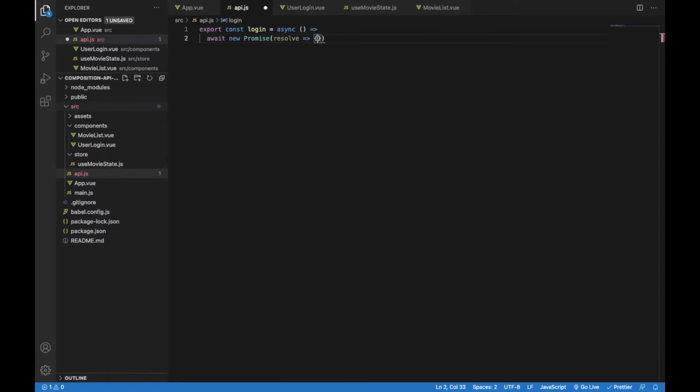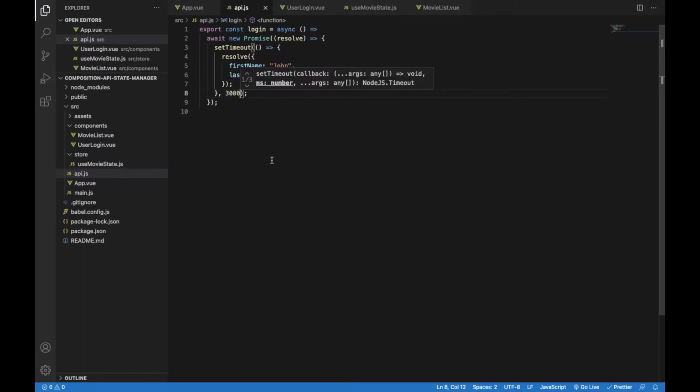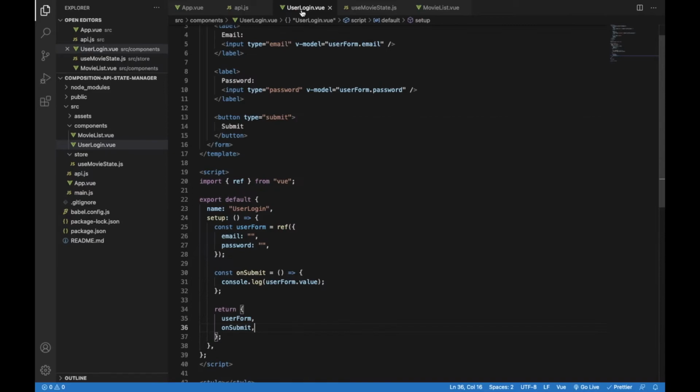And inside the promise, I will call setTimeout, which will resolve the promise after 3000 milliseconds. And inside the resolve, I will add an object with firstName and lastName of the user. So this will be our fake API call that will return some data after 3000 milliseconds.